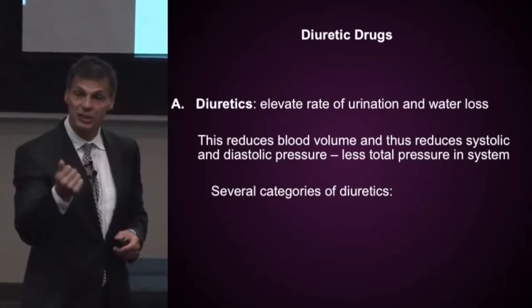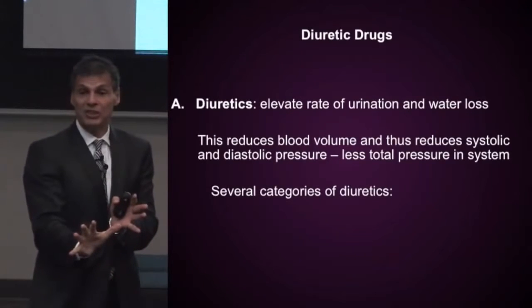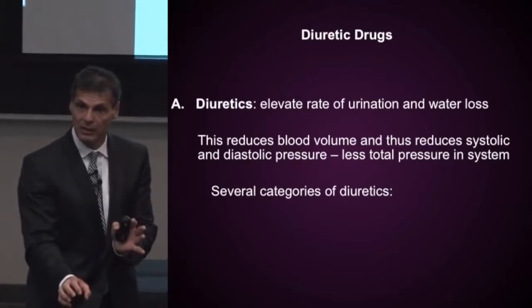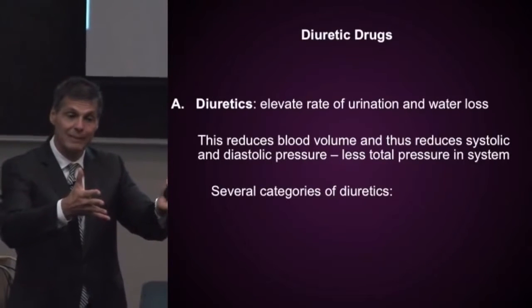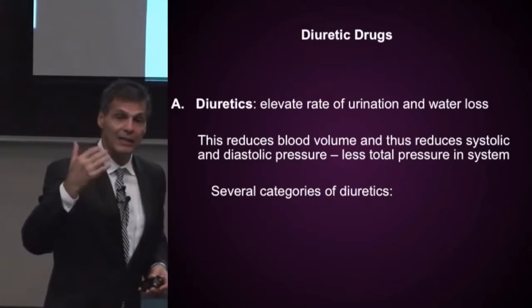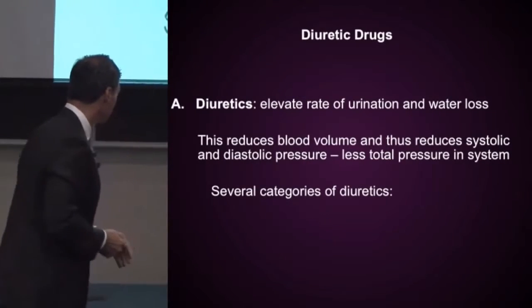There's less pressure in the system, so the systolic pressure is less, and there's going to be less resistance to blood flow because there's less volume pushing back. Does that make sense? So diastolic pressure goes down as well. So the thinking behind the diuretic drug is we can get more water from the bloodstream into the kidney tubules and urinate it out, then the total blood volume will be less, and so the heart doesn't have to work as hard. Systolic pressure drops, diastolic pressure drops.